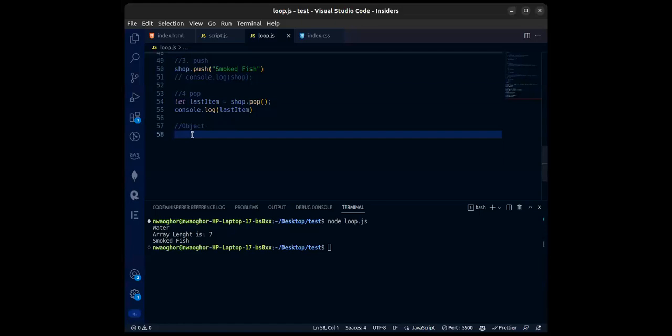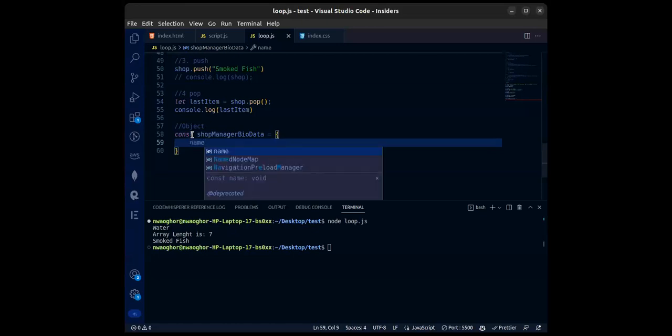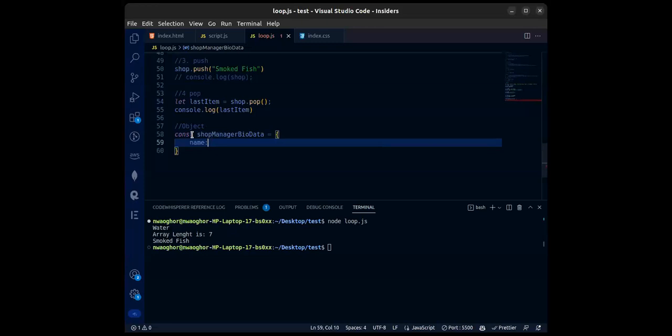So I will say const shop manager biodata is equal to, and I already showed us how this curly bracket is for object. Then I said it's key value pairs. So your name is the key, then a colon, then I can take your name as a string value. Let's say your name is John Doe.